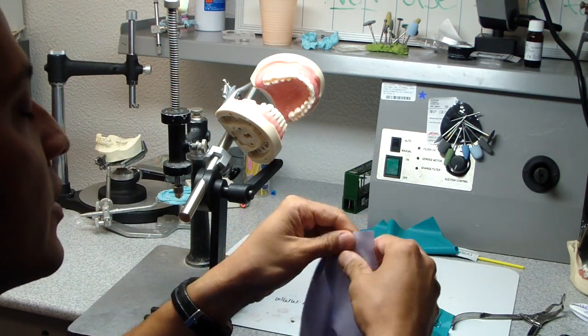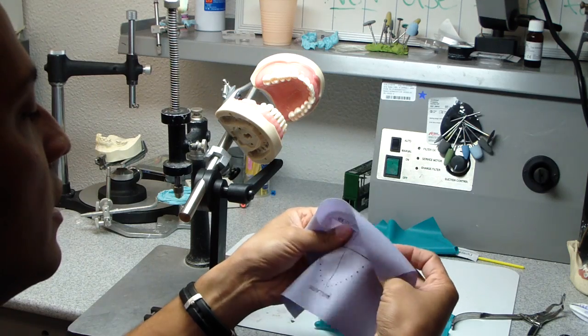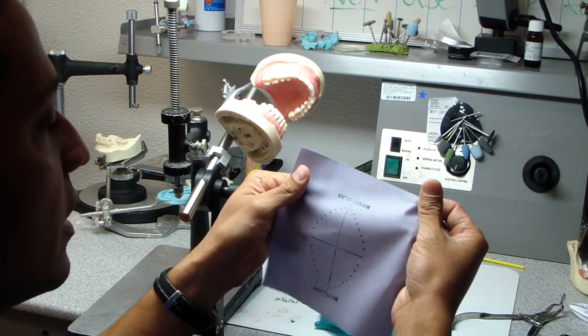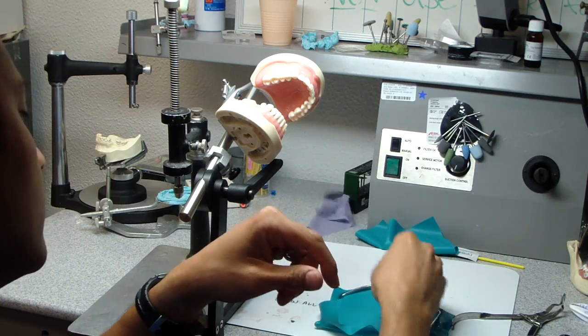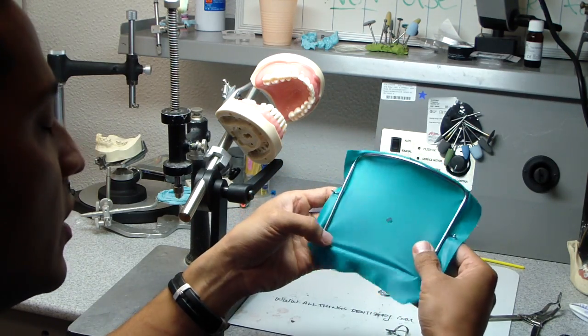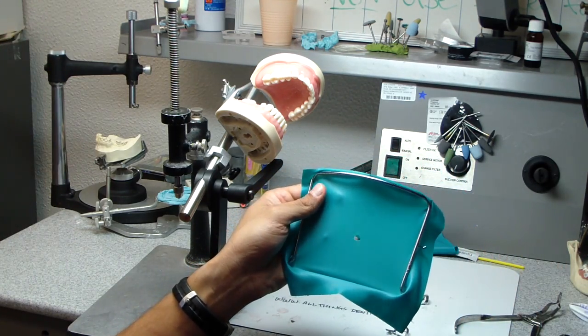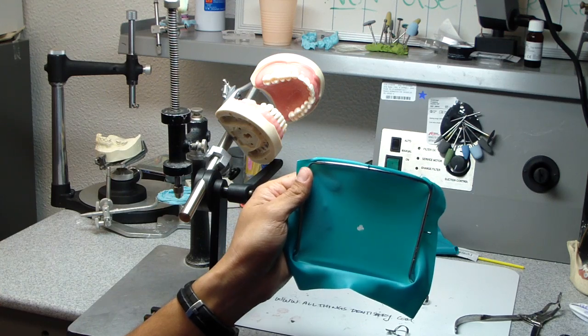The vintage latex always seems to tear and I never really got used to, I never really understood this stamp. It's really straightforward, but honestly at some point it gets frustrating. Placing rubber dam should be simple, but at times it's not.